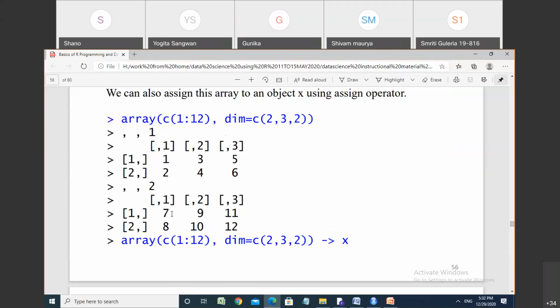And don't forget to assign it to some variable so that you can retrieve your modified output. So is it working for you? Yes, students? Are you able to create an array this way? Yes, ma'am.